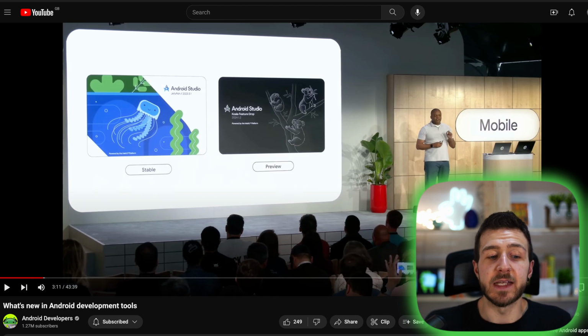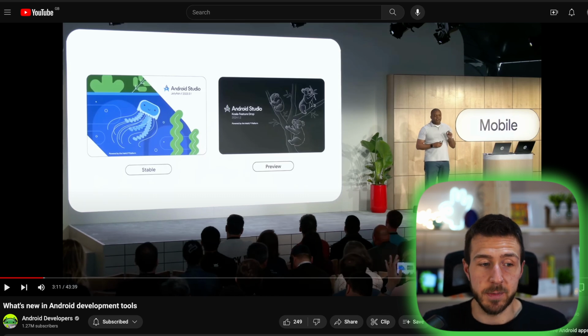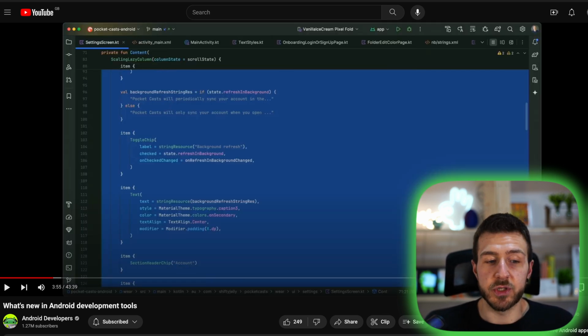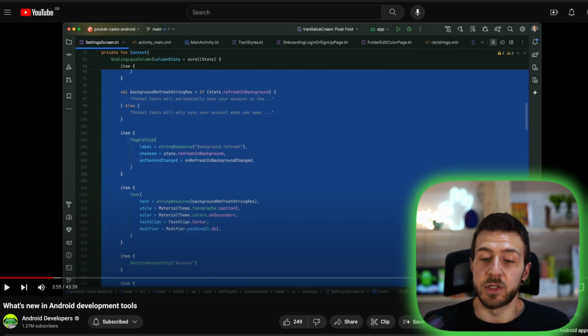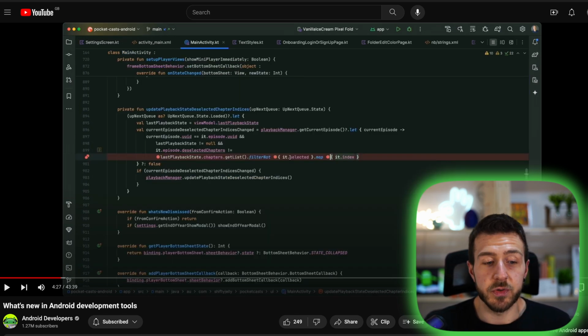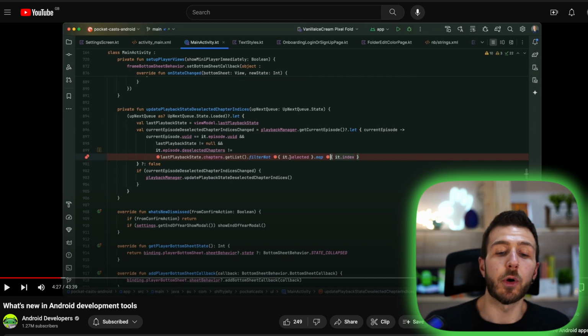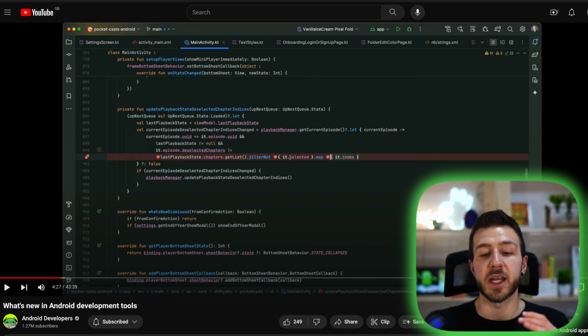Android Studio Koala is now available in the Canary channel. The first new feature of Koala is called Sticky Lines, which keeps the scope as a sticky header on top of your focus window, allowing you to know where you are in your code. The second feature is inline breakpoints. We're all aware of the pop-up windows that appear when you're trying to toggle a breakpoint on a line that has lambdas in it.